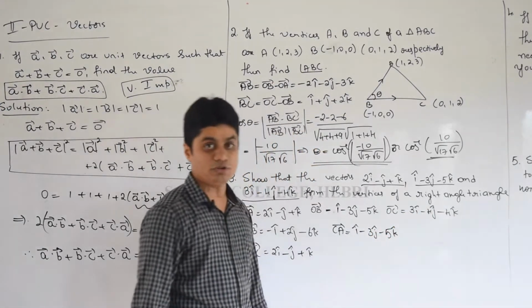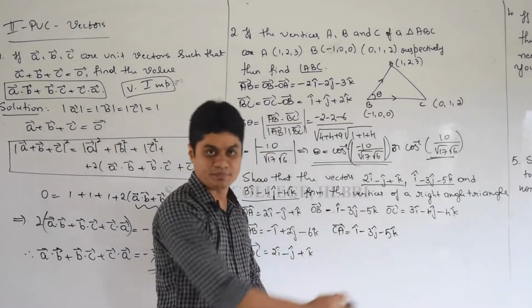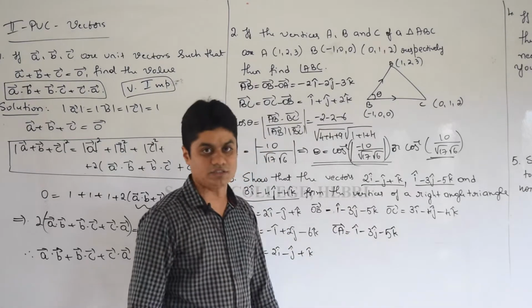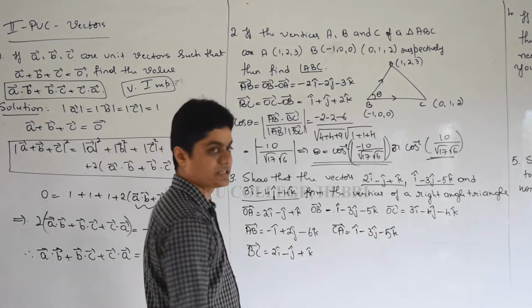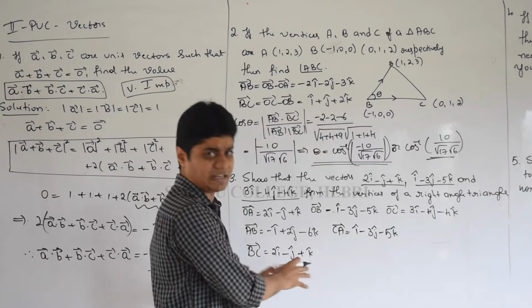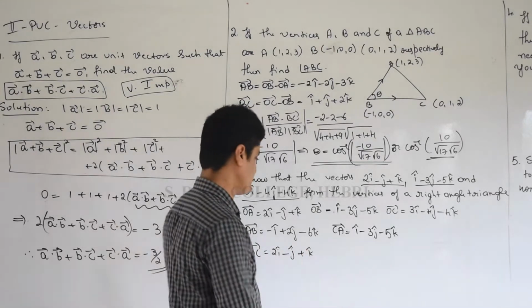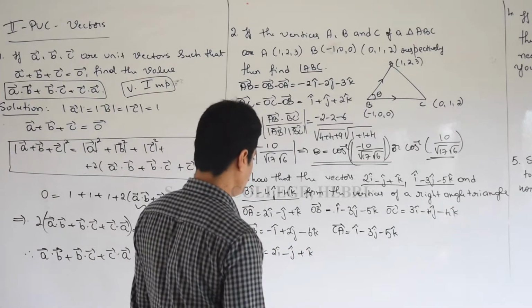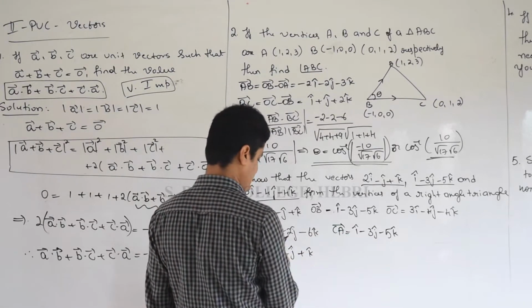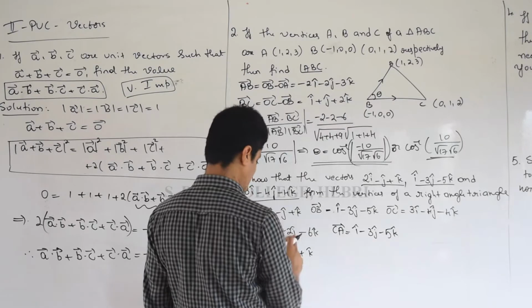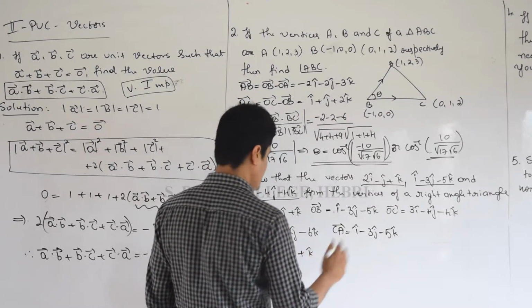So after this you have two options. One, you take the magnitudes, use Pythagoras theorem, and show that these three vertices form a right angle triangle, or use the dot product and show that the dot product of any two is 0. If one of the angles is 90 degrees, 100% it's a right angle triangle. So which pair could it be? Check first, 1 into 1 minus 1 minus 6. Here you'll get no, this is not possible, maybe these two. Let me check that.